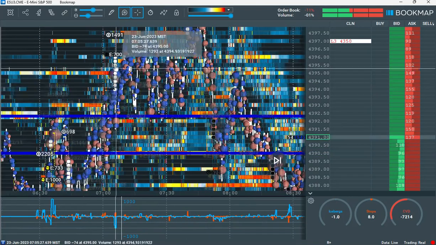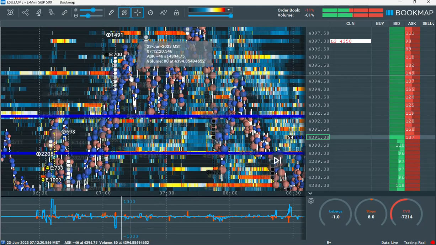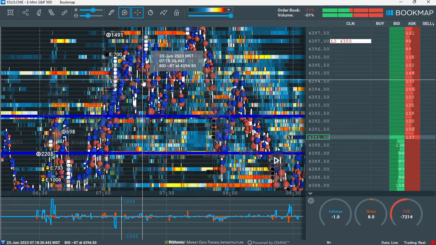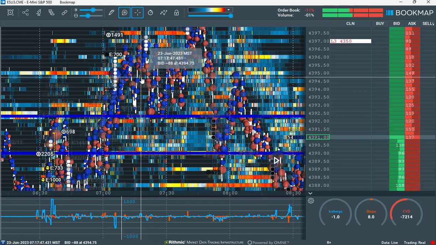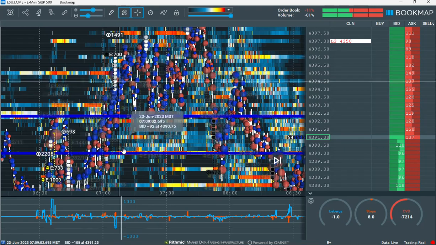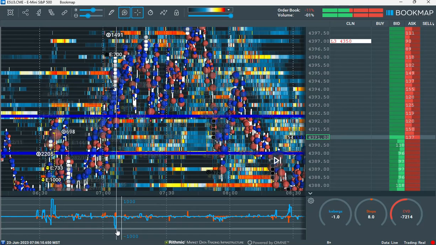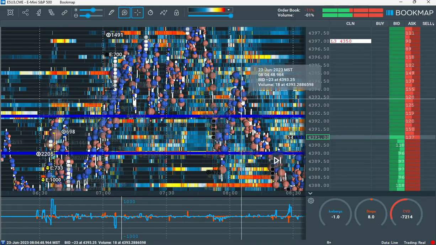There's certain times where I don't really ever go under the 700. I will increase it if I see huge ice over and over and over, or huge stop runs. I will increase it for that day, but I don't really go under the 700 threshold for ES, for example, unless it's back to back like we just showed here.